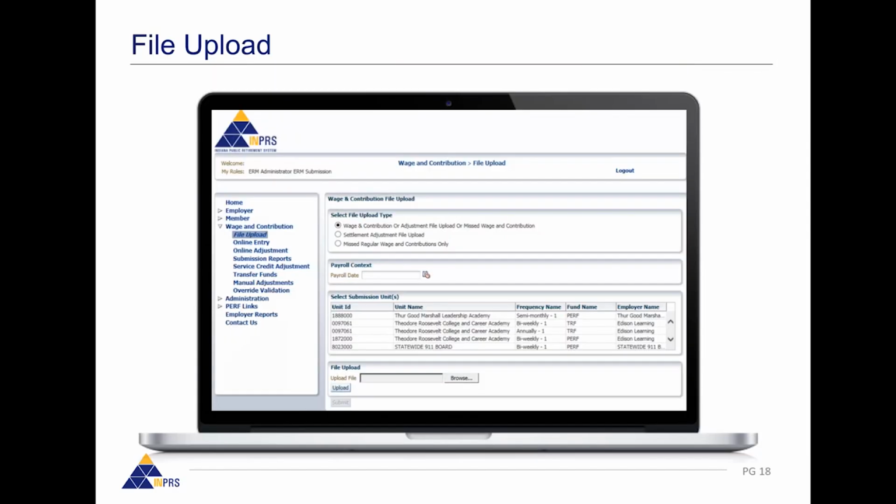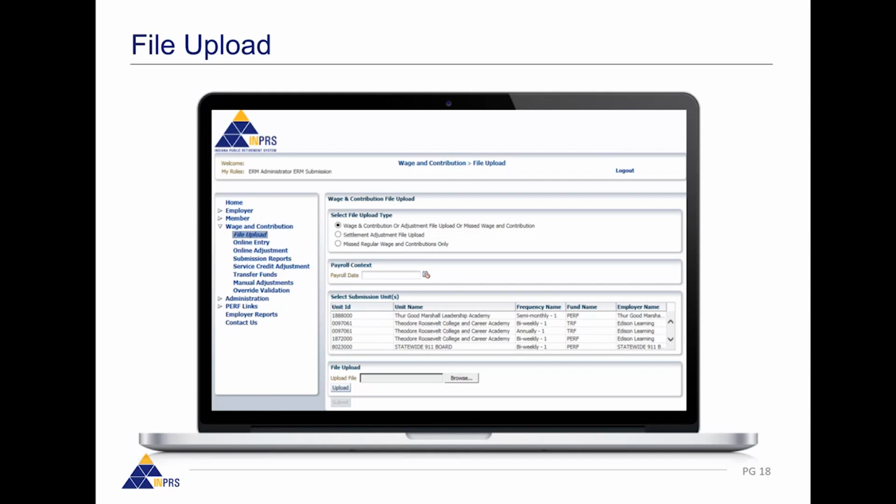On this next screen, if you are doing a file upload, one thing to keep note of is that payroll date has to match a date on one of your calendars that you've selected. If you enter a date and one of your submission units doesn't show up, for example, if you have a PERF and a TURF unit, but for some reason only the PERF is showing up when your file is meant for both of them, that means that the TURF unit in this example doesn't have that payroll date available, and that is the point at which you should call us or send us an email so that way we can see if that payroll date needs to be changed or if it needs to be added to your calendar.